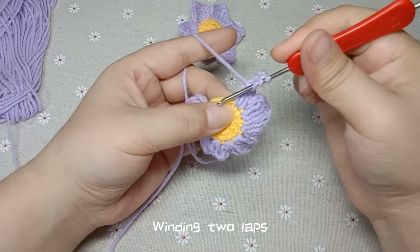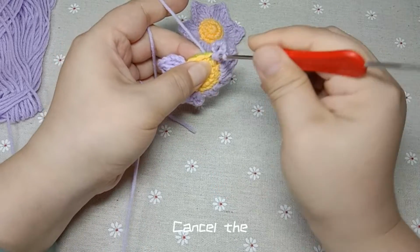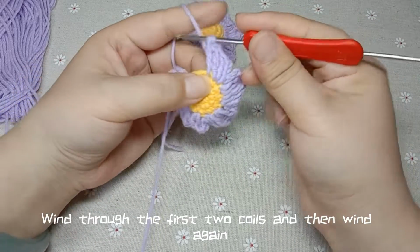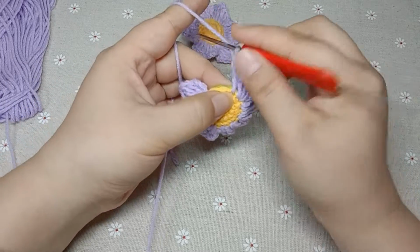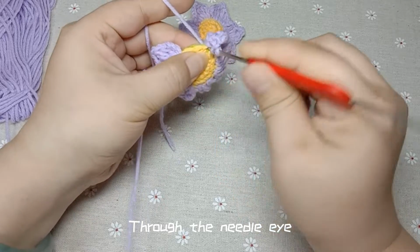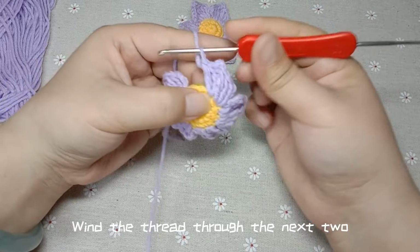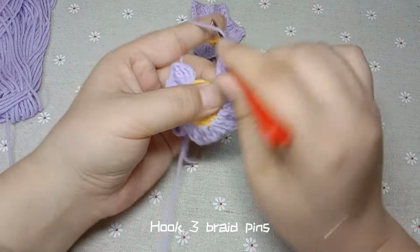Wind twice through the stitch eye. Wind the thread through the first two coils, then wind again. Hook a stitch by winding the thread through the eye. Pull the thread through the first two. Wind the thread through the next two. Hook some chain stitches.